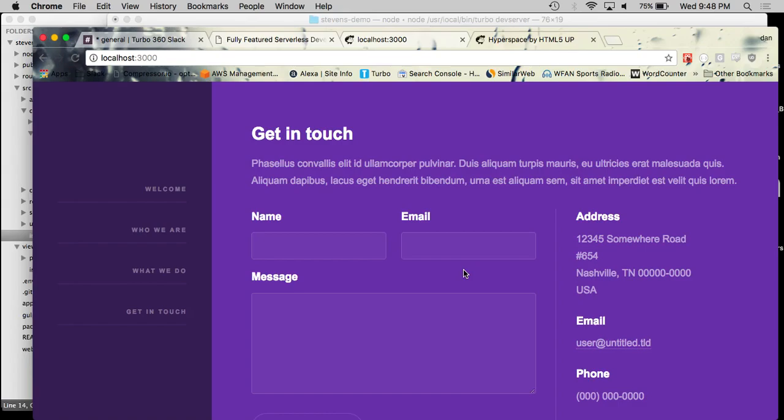But this one's a little bit different. This component handles data, right? Because we're going to be typing into this and capturing the data. So this is not as simple a component as the sidebar and the footer. Those are just pure rendered components and that's it. They're basically glorified pictures. You just render them. So this component has a little bit more responsibility. So this is what we will consider a container component.